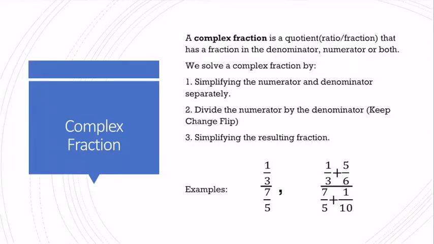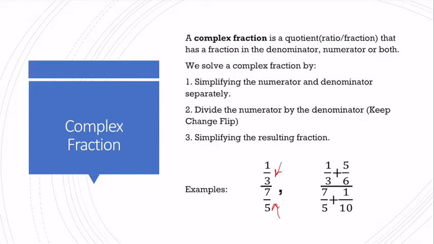The last thing we're going to talk about in section 6.2 is complex fractions. A complex fraction is a quotient that has a fraction in the denominator, a fraction in the numerator, or a fraction in both. There are two different ways of solving complex fractions. I'm going to introduce the first way now, and then in section 6.3, which is all about complex fractions, we'll compare and contrast the two ways to solve them.